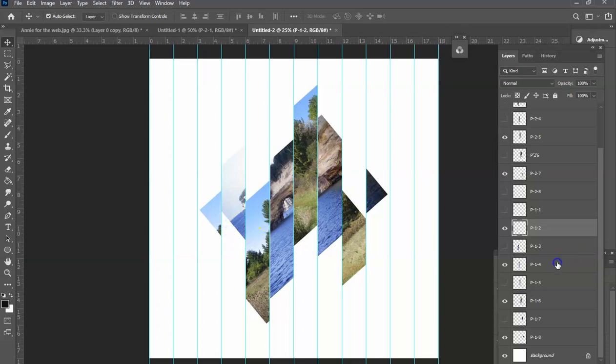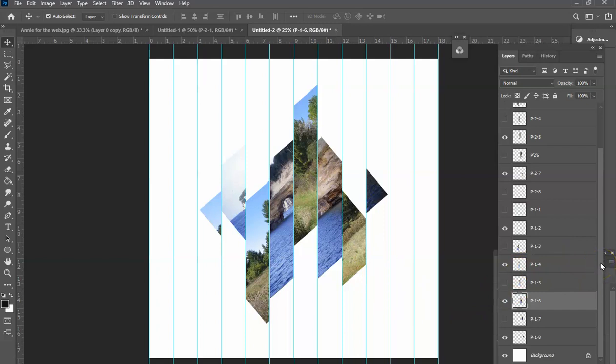I'm going to move 4. I'm going to leave 4 where it is. I'm going to move 6 down. And I'm going to leave this one where it is. So now you can see that we have sliced and diced 2 images and made them go in different directions.